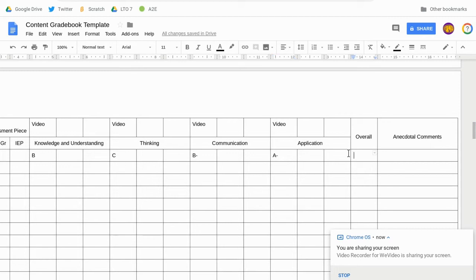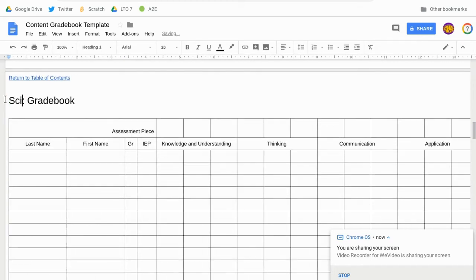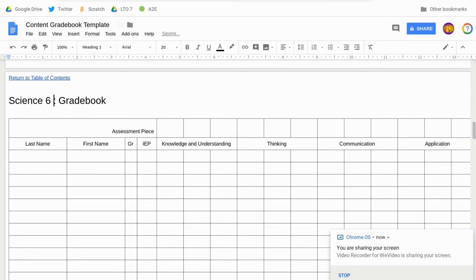Well, here we go down a little bit farther, and again, I just changed this here. So I would put science 6 flight. Oh, sorry, not flight. Just science 6. Here, you'll have to put your students' names and their grade and their IEP, and this isn't a Google Sheet.